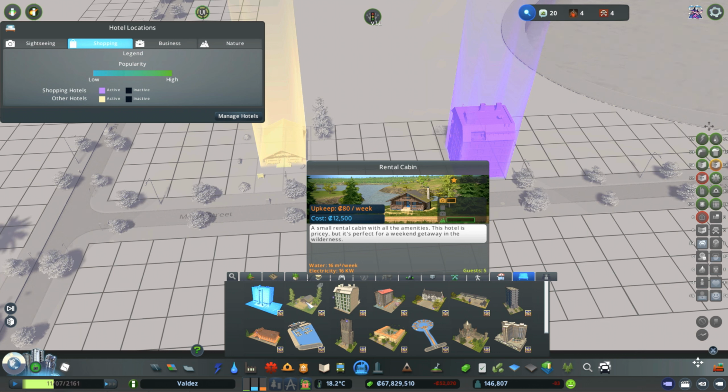Now, this is a funny thing here, because this thing already got 5 stars. I'm wondering how it did get the 5 stars, because it has no shopping location, there is no business, there are no offices here, and nature, well, that's strange, because this thing says there's enough nature, and this thing says there is no nature, and well, there are barely any trees around here.